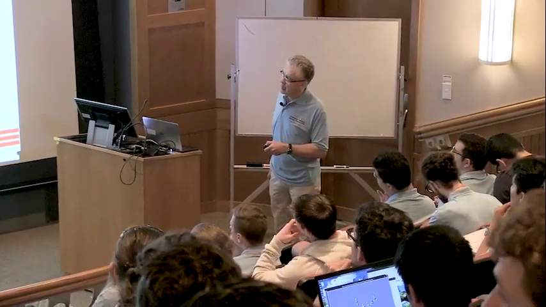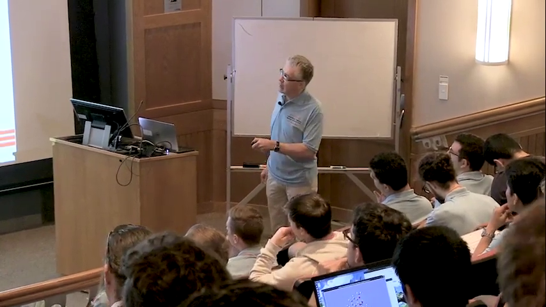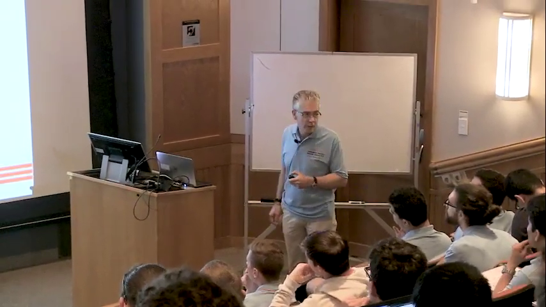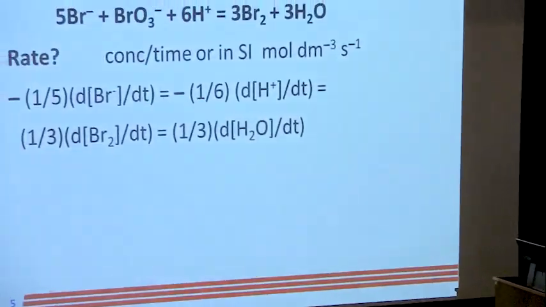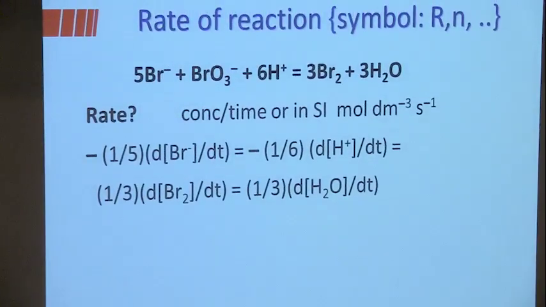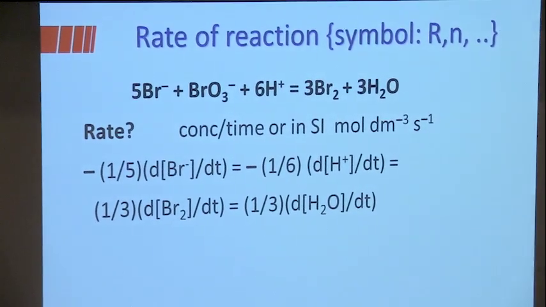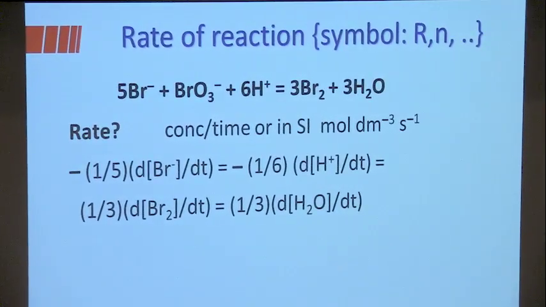So the rate of one reaction, as the reaction is written, we know that 5 moles of Br minus is used in one reaction. So if we're monitoring the reaction, we'll see after a unit time, we'll have 95 moles of Br minus left. After the next arbitrary unit of time, we'll have 90 moles of Br minus left, okay?